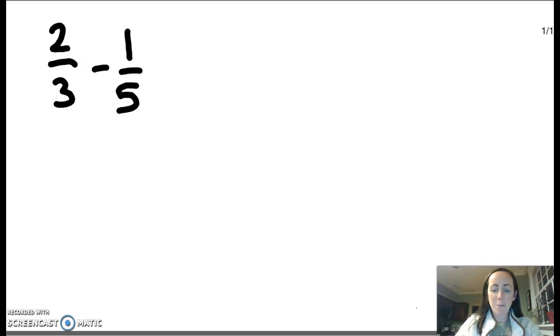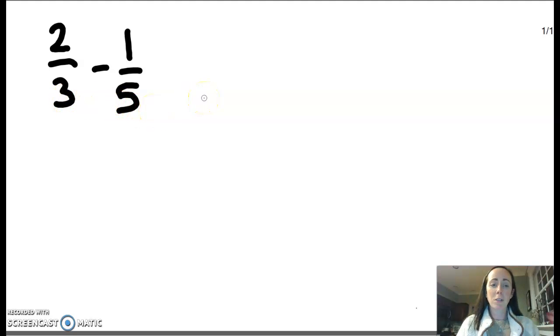Hi everyone. Today for math, we are going to be moving on to lesson 3.2, which is subtracting unlike fractions. This lesson is going to be really similar to lesson 3.1. So you're really just going to be taking everything that we worked on in 3.1 and applying it to this lesson, but now subtracting. So I'm going to walk us through this problem right here that we have, which is 2/3 minus 1/5. Just to review, we know these are unlike fractions because the denominators are different.